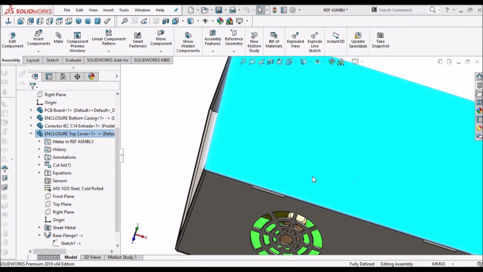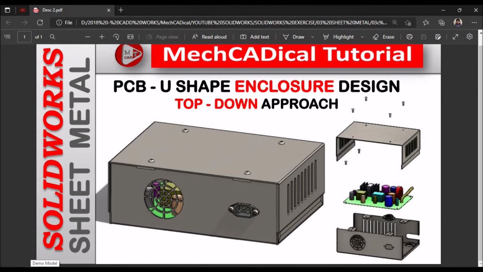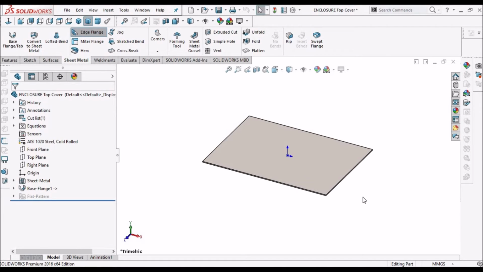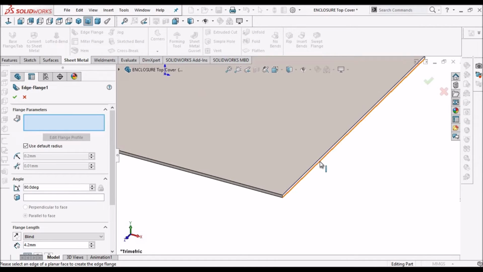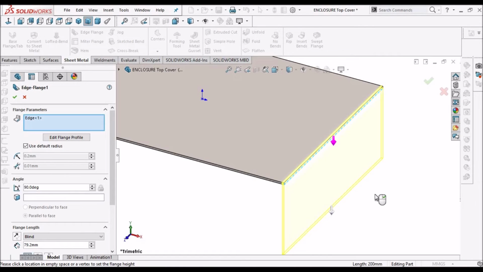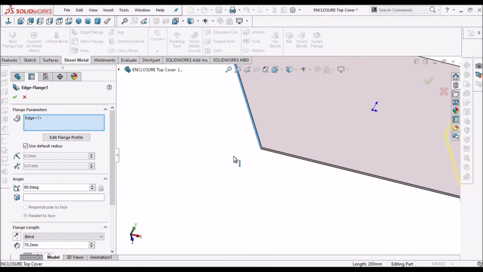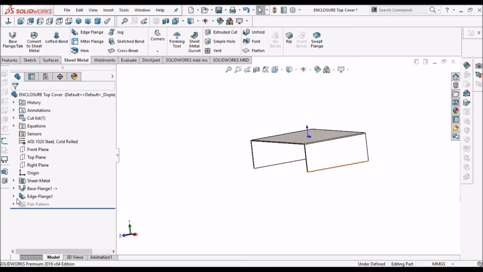Now we have to add the side edge flanges. So select this edge flange, this edge flange. So height we are going to modify in the assembly.